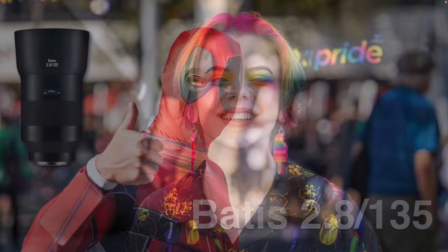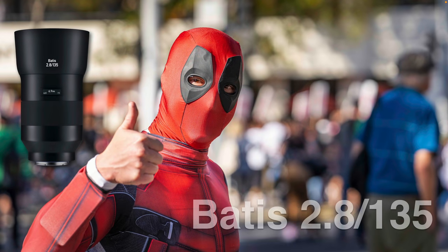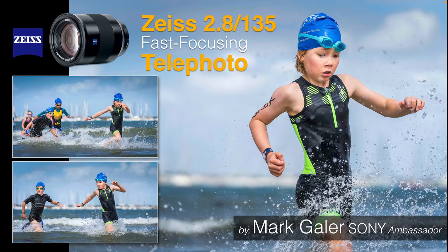As you can see, some great portraits captured with this 135mm Batis lens — and as Spidey gives you the thumbs up for the 2.8 135mm, you can probably see why I decided to own another 135mm lens. I would hate to choose between my G Master and the Batis because I find them both great lenses. Obviously the Batis will often look more at home on my compact A7C, but you really have to work out whether you're in the market for that f1.8 aperture or a lightweight Batis f2.8. I'm Mark Gaylor, Sony Imaging Ambassador — check out the links in the info section below to access the ultra-high-definition images captured with this lens so you can zoom in and check whether it's sharp enough for you.